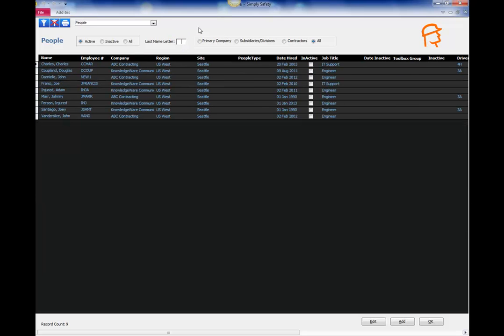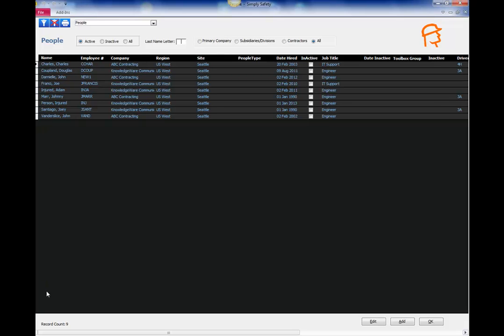And to the right of that, more radio button filters to pick people by primary company, subsidiaries, or contractor companies. These filters right at the top of the screen are just commonly used quick filters, but you're probably going to find all of those filters under this blue filter button in the upper left corner.